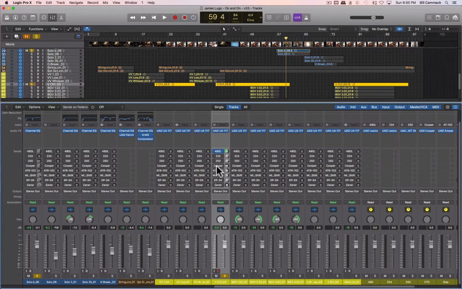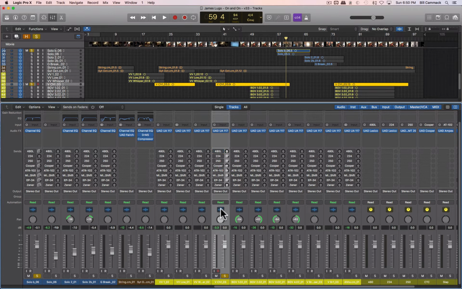What this does is it lets you mix and match a bunch of different effects to decide which combination you think sounds the best. Also, you can automate them in different sections, in two different ways. Again, using the 480 as an example, I can automate here, or I can automate here. The difference being, if I'm using the fader, that's the output volume for everything that's being sent to the 480. As opposed to, if I'm automating here, this is the input just from this one channel to the 480.